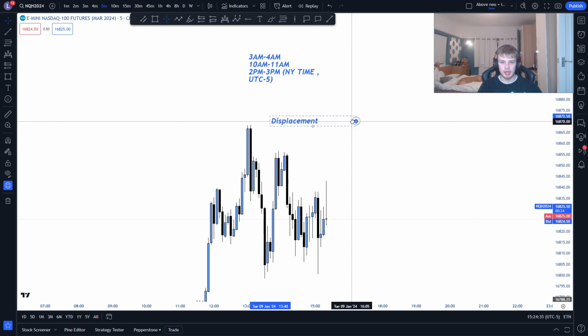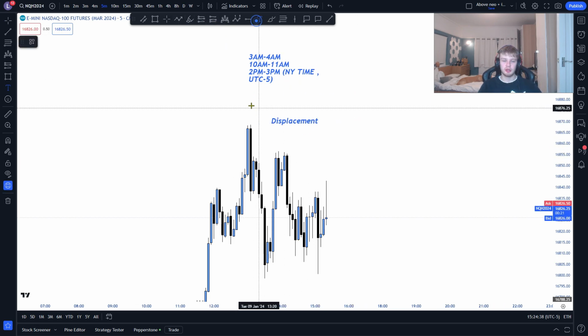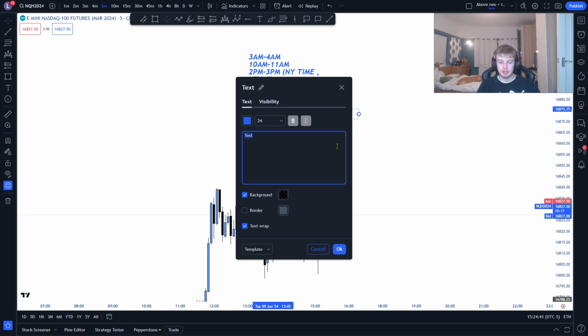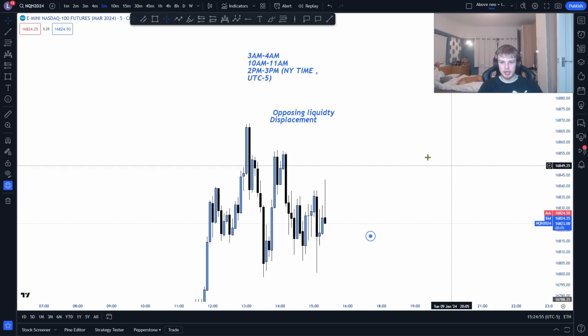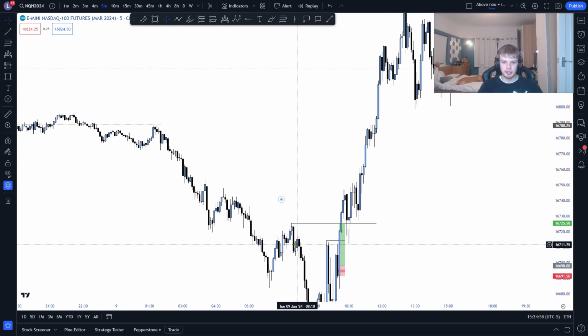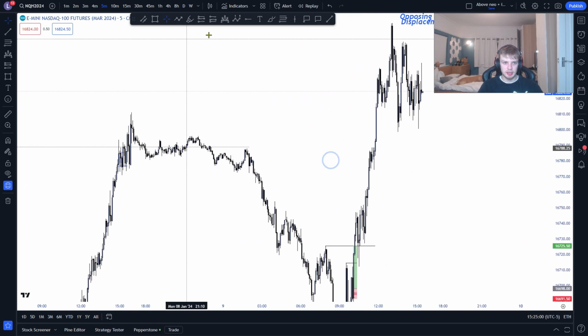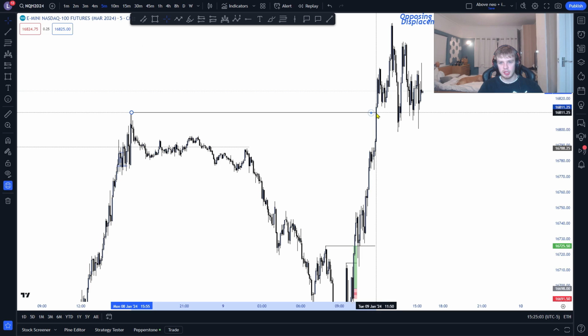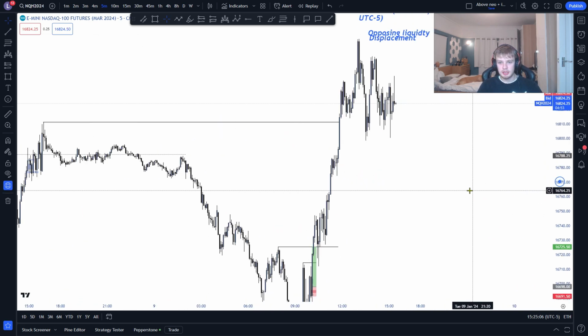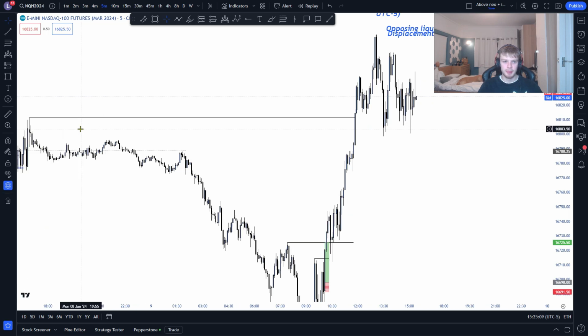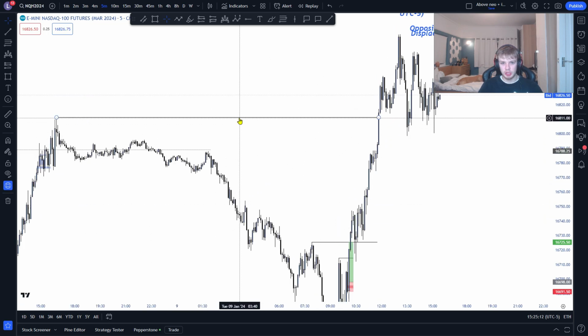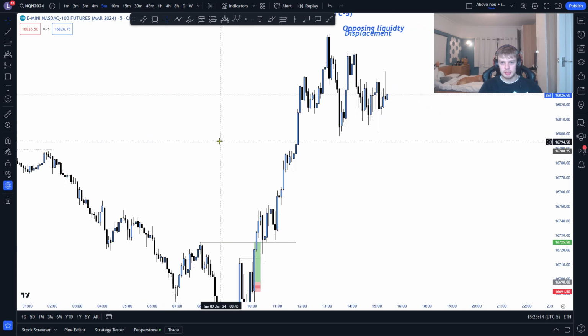Before we move on and actually talk about displacement, I'm going to tell you how to identify which way you want to be taking the silver bullet trade, whether this be a long position or a short position. So you need to be targeting opposing liquidity. What I mean by that is, as you can see today, for example, we have just been trending up and up and up. We have only been taking buy stops. We've only been taking buy side liquidity. If you're unsure what buy side liquidity means, all that is just a swing high. So we have just been breaking structure to the upside. We have just been taking lots of liquidity to the upside.